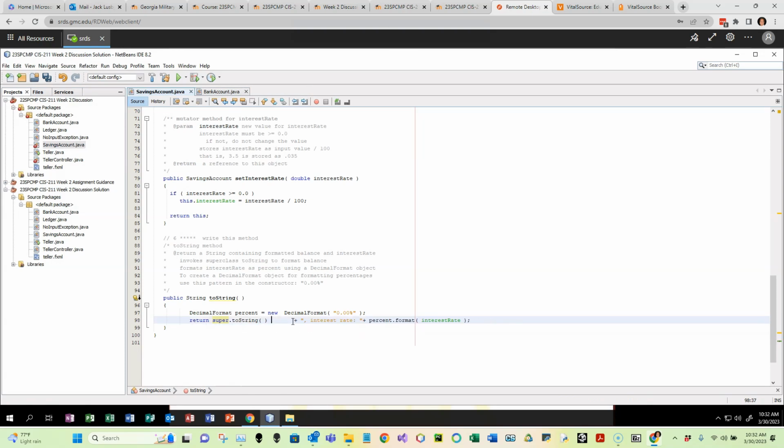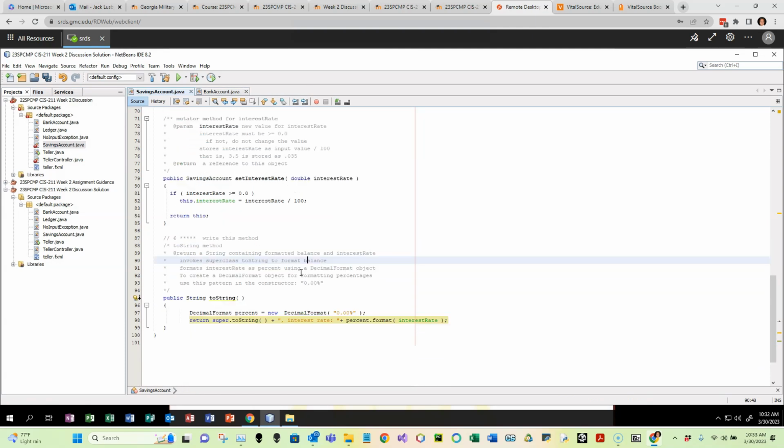So take whatever the bank account's information is and add the interest rate information from the savings account to the same string. And when you do that, don't forget you need to declare the return type as a string as well.